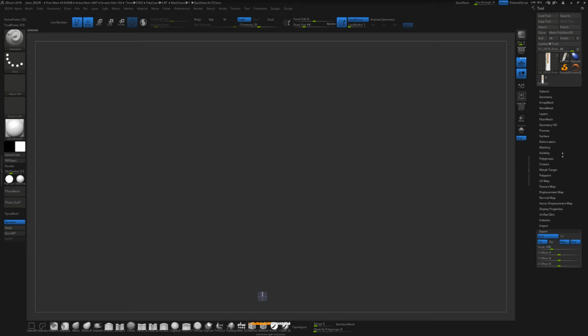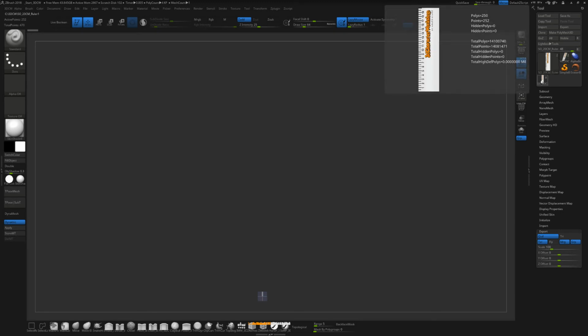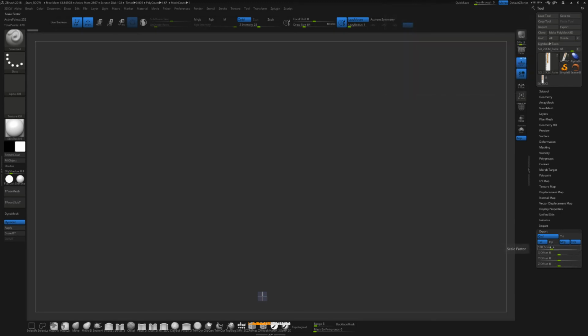But the thing is that it will use that export scale when it's going from tool to tool. So when I'm appending from the ruler file to the Spider-Man file, it's going to look at this scale. The reason it's set to 100 is because the relationship between Maya and ZBrush is scale 100.